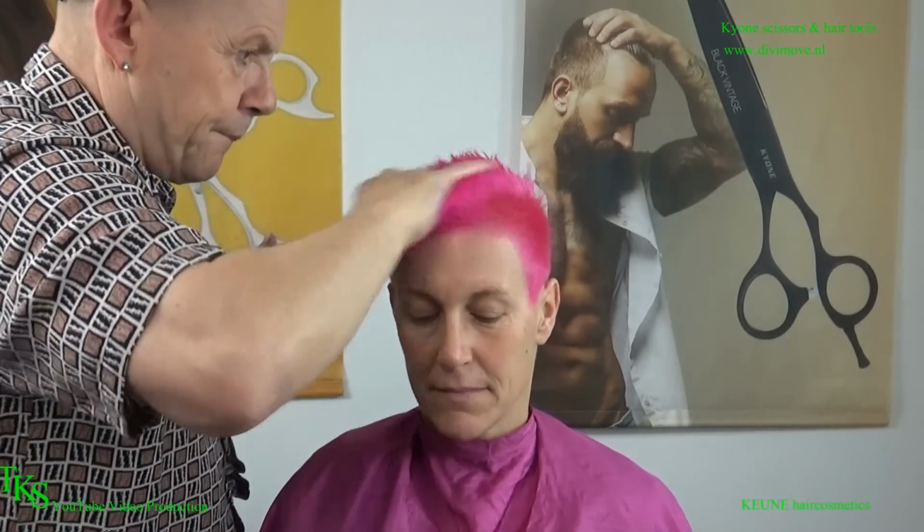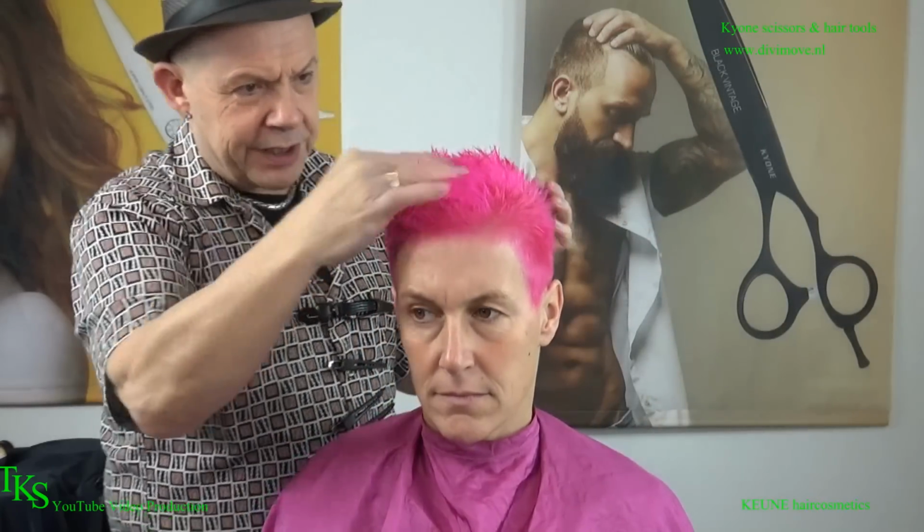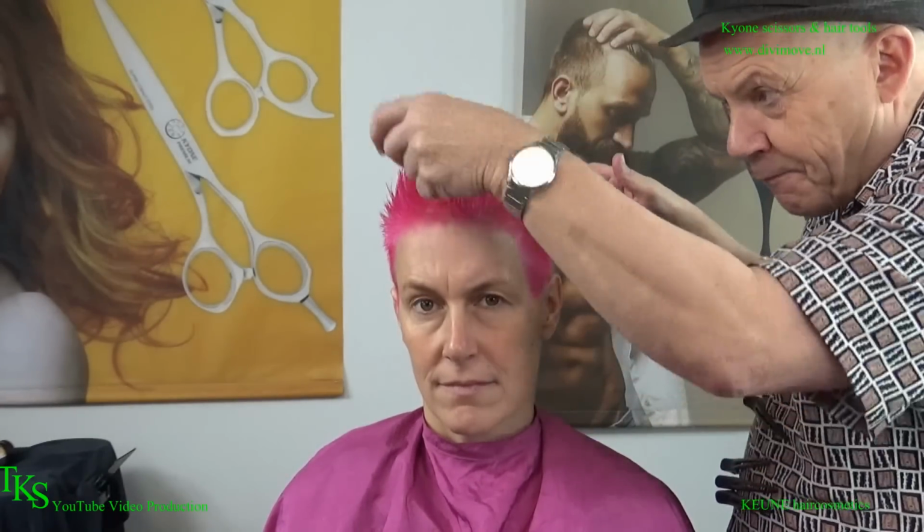For sofa blow drying. Now use two products together, power paste and jelly wax. Both are from Keune. Power paste just this, and the jelly wax about that two times. The jelly wax makes it more easy to style the hair. And the power paste gives it the strongness it needs to have. By wiggling the hairs, you get different shades of pink in the hair.